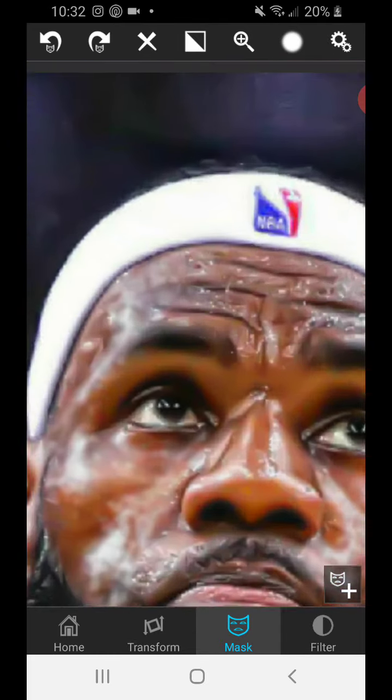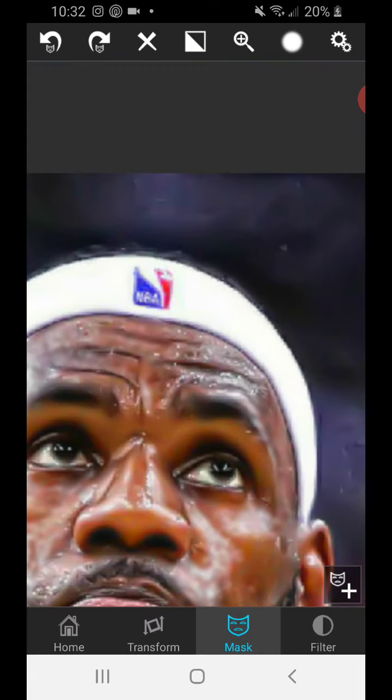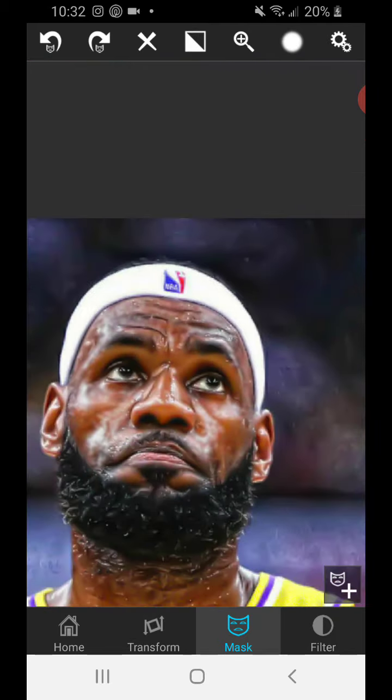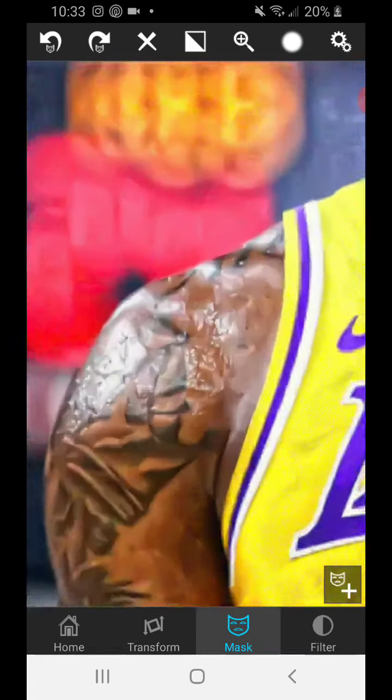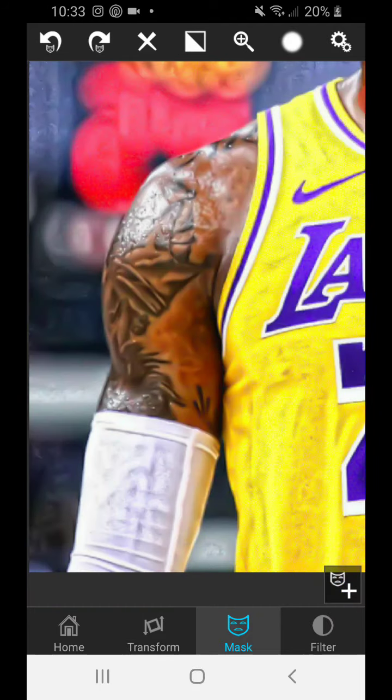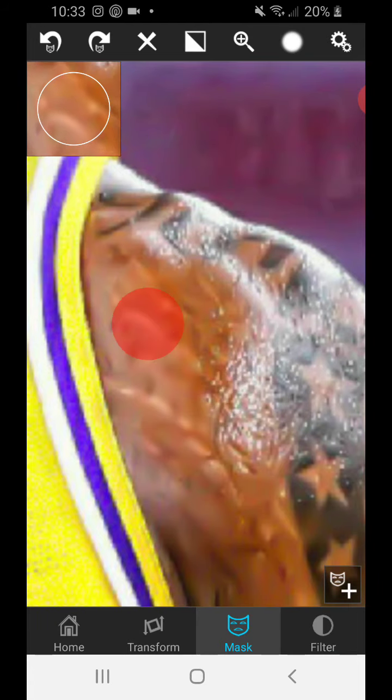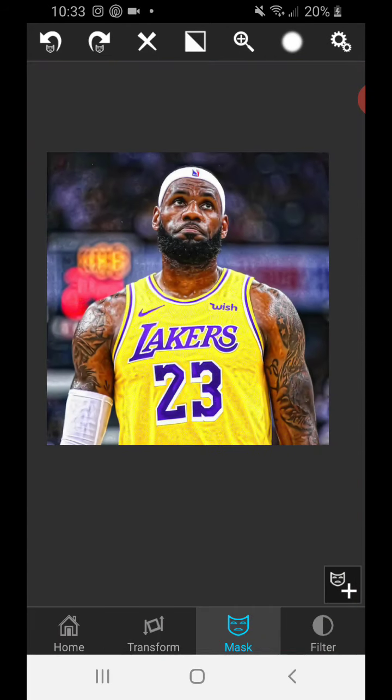One of the problems is with the forehead creases, it's kind of hard to work around them, and it's hard to work around tattoos. So sometimes you just include them with it and it doesn't look too great. But I'm just going to go ahead, do that. Just get a little bit in the middle. Just do right here. Right there. Yeah, you can barely tell right there. And then right here. And you have it looking like that.